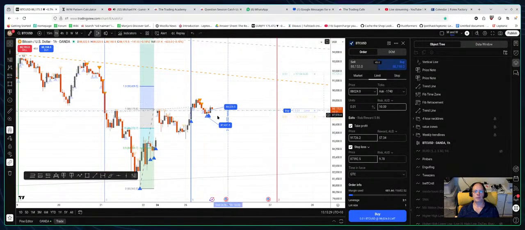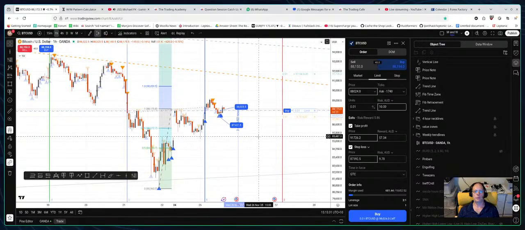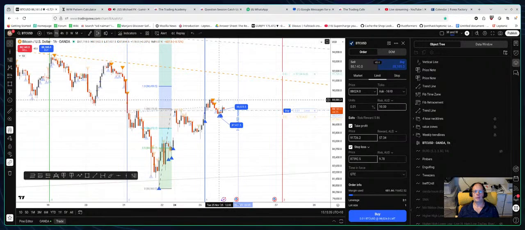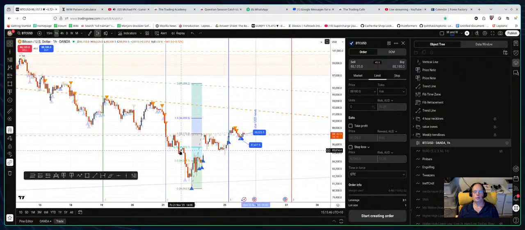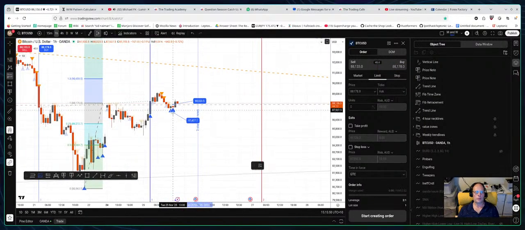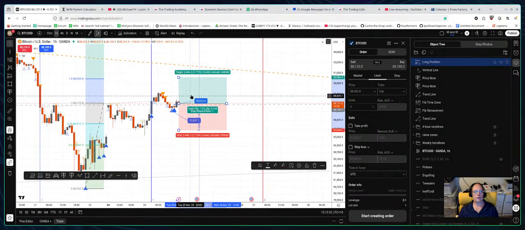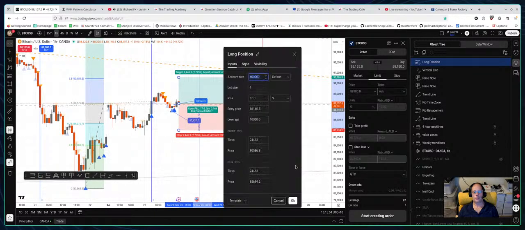Well, we'll get some money out of it, but is it worth going in? I'm risking $10 to get maybe another $10. Like if it goes up to there, we'll get $12. I'm not going to go in, I don't think. I will put a pretend trade in there so that I can know if I would have been good or not. And we'll just copy the values in there.